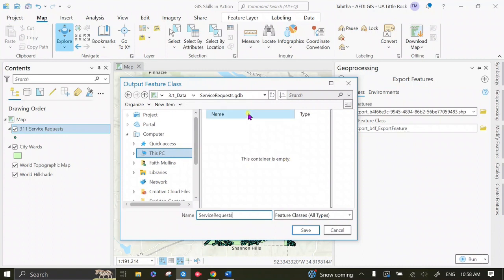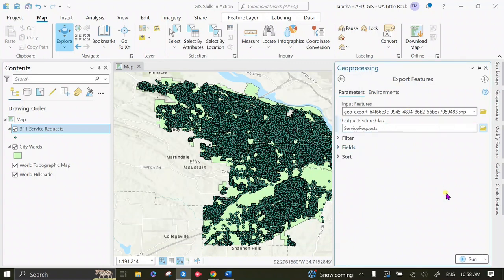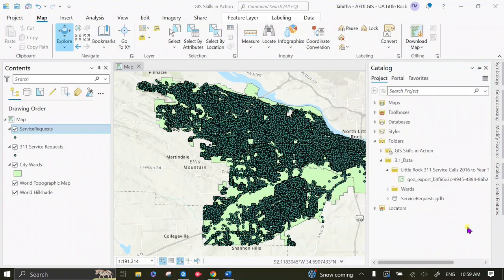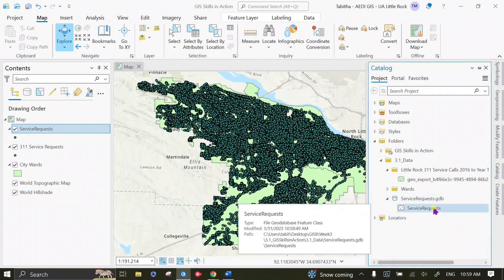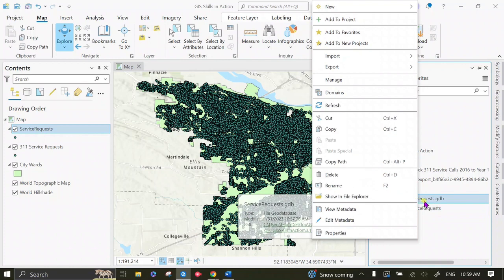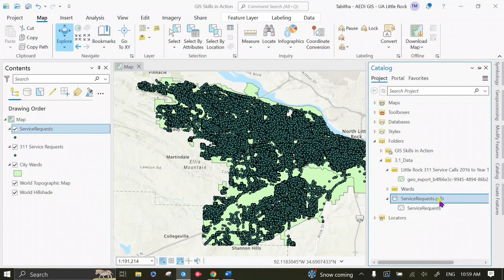Okay, so as you can see, I had to click all the way into the file geodatabase in this output feature class and then type in a name in order for it to allow me to save it. That geoprocessing tool has finished running, and now I can look and see in my geodatabase that I have that layer here. If it's not showing up after the tool has run successfully, you might need to right click on the geodatabase and click refresh, and that will refresh any of the contents that are in that file geodatabase.